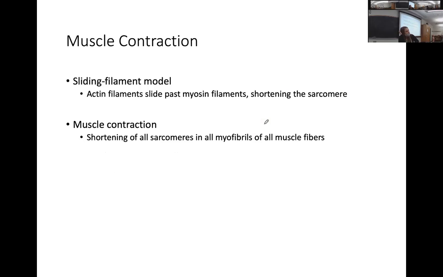So now we have a muscle contraction. This is that sliding of the actin filament, the pull and peel licorice that slide across and past each other, past the myosin filaments, and shortening the sarcomere. So when a muscle contracts, we have that shortening of that sarcomere and the myofibrils of all the muscle fibers. So think of lengthening and contracting, they're kind of sliding off of each other.